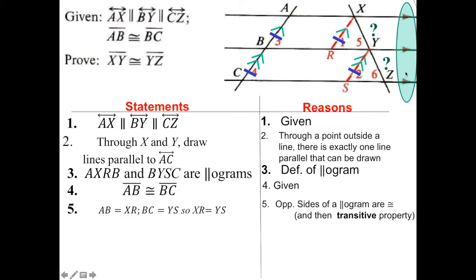Well, remember, I circled it over here. These two lines are parallel to one another, and you know what? XZ serves as a transversal, right? Again, our whole goal is to get that the two segments that are cut by the parallel lines of the transversal are congruent to one another. So, in fact, we know that these two angles are going to be congruent because these are what types of angles? Corresponding angles. And when we have two parallel lines cut by a transversal, we can make the conclusion that corresponding angles are congruent, and that is by that postulate that we had in chapter 2. Okay, so angle 5 is certainly congruent to angle 6.